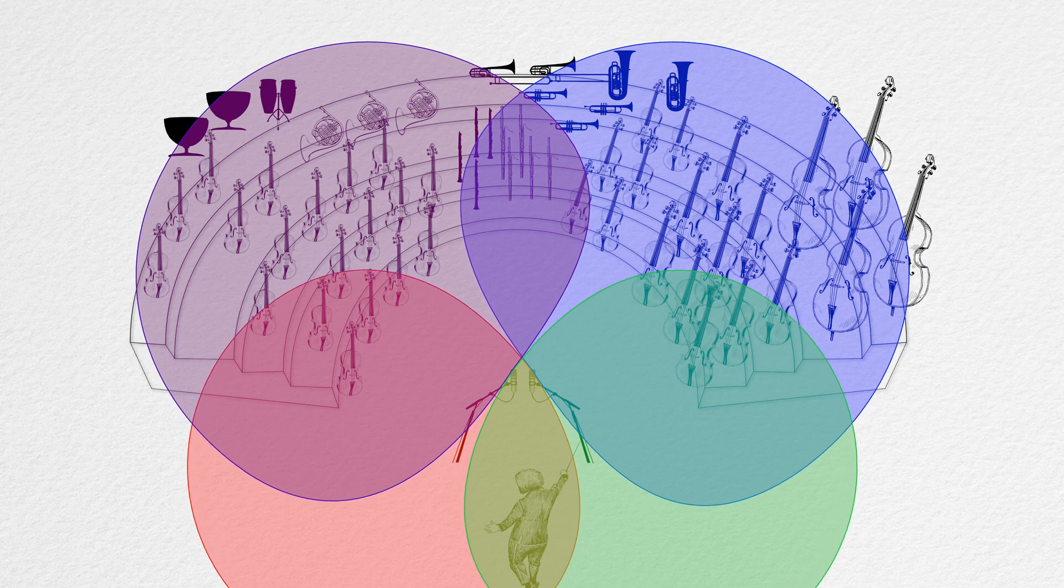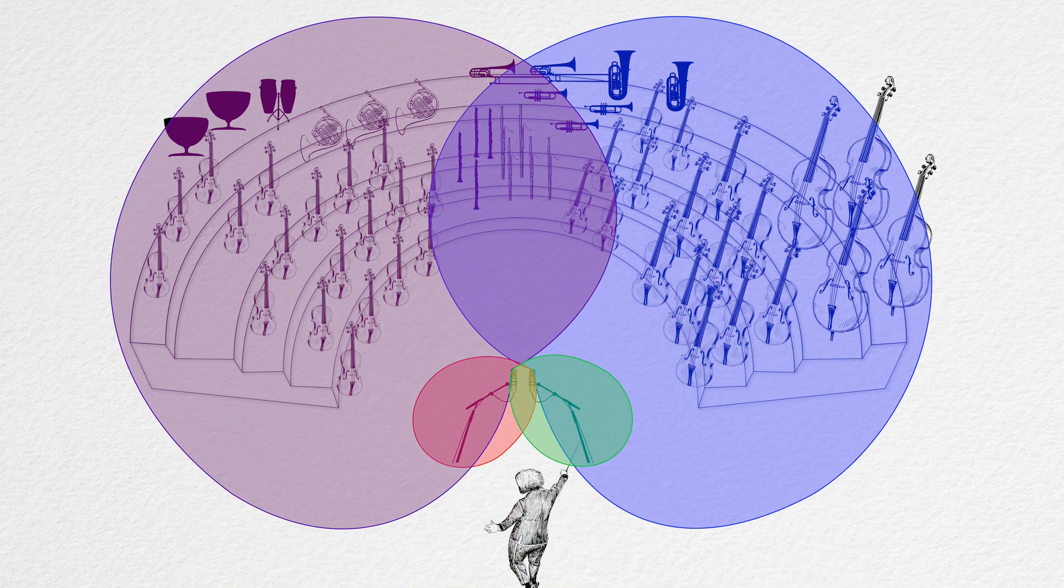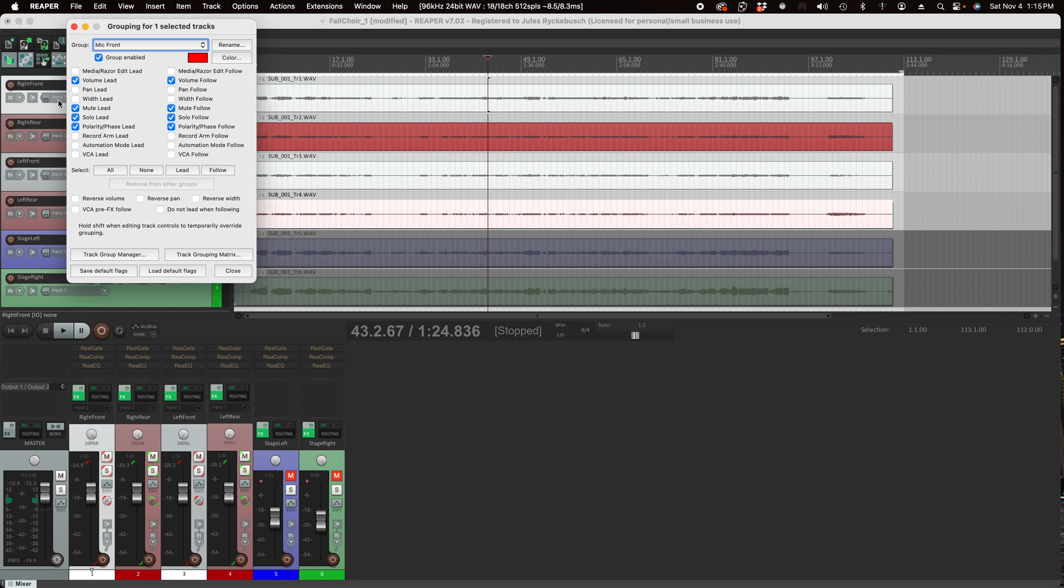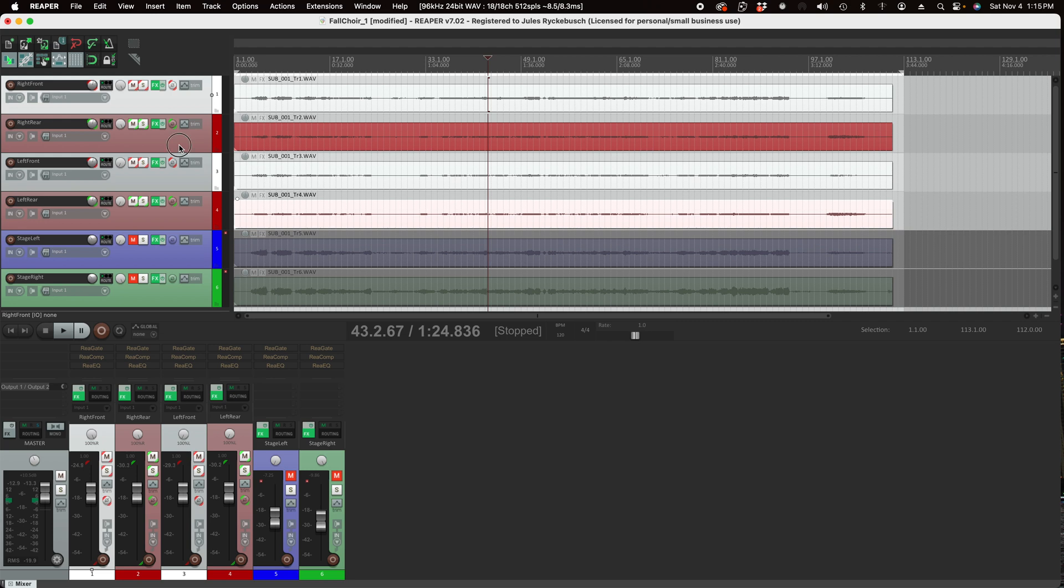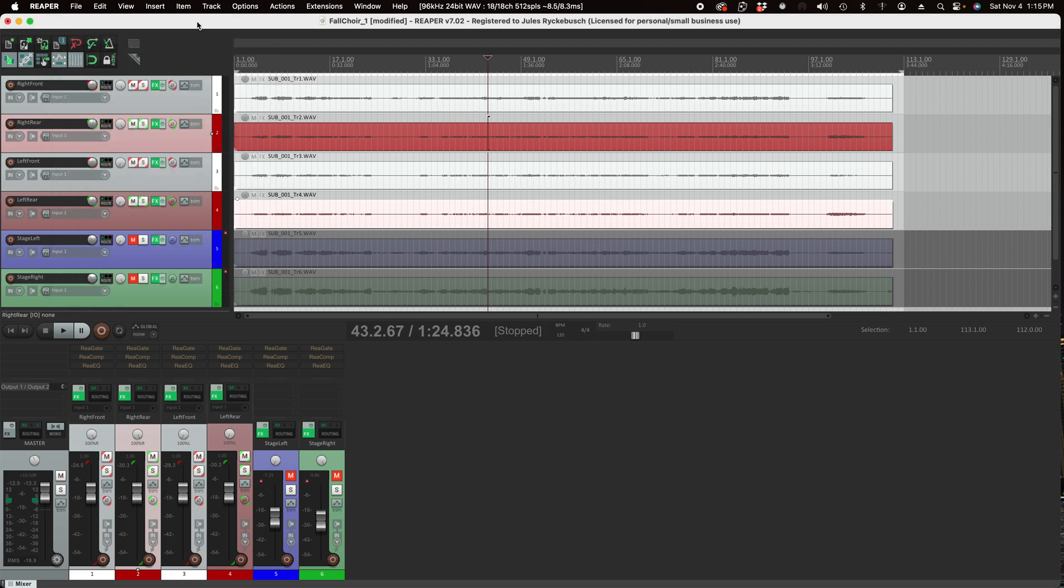All right, how does it sound? Well, I got a chance to record a choir using this technique recently, and let's bring up the reprocession and listen. First, let's look at how I set this up. I have two groups established, the front of the microphones and the rear of the microphones. I use lead and follow linking so that changing level, phase, mute, or solo will match the front mic with the other front mic and the rear mic with the other rear mic. Okay, let's listen, and I'm going to put text up to show you what is changing so you can hear without me talking. You really want good headphones or good speakers for this part.